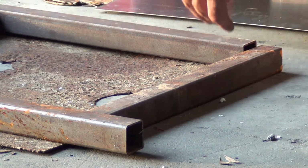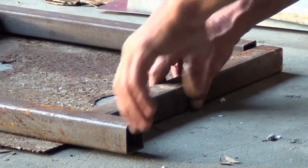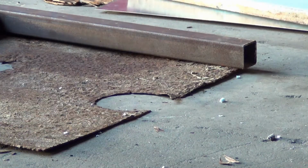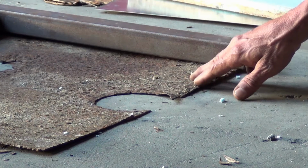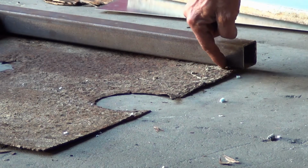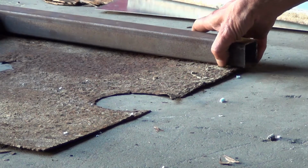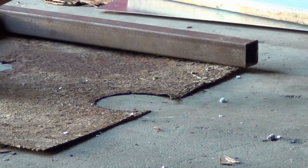And then this was your steel plate right here that was actually welded up underneath. And it was actually welded from underneath, but also from inside. There were spot welds all the way along the insides of every box, all along the rails.